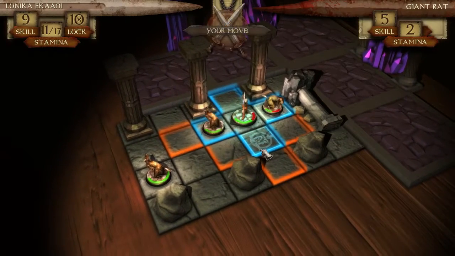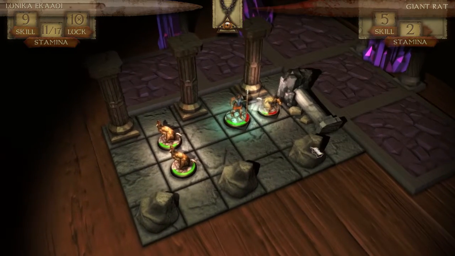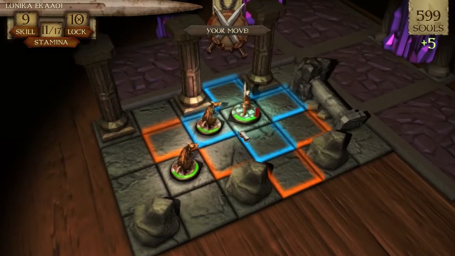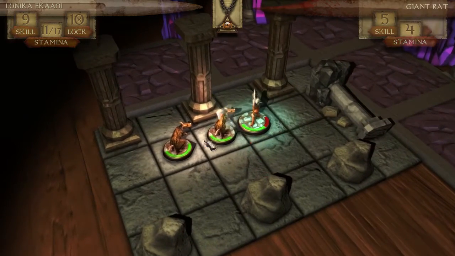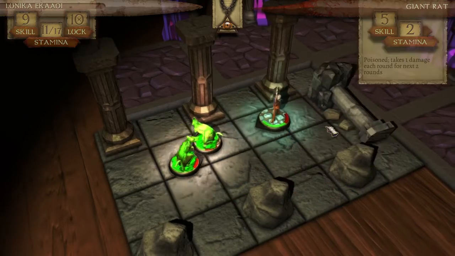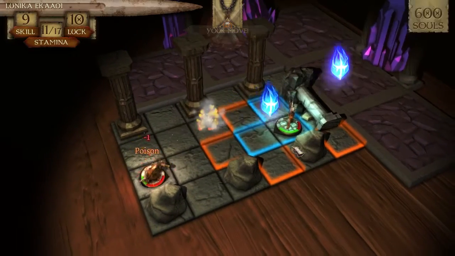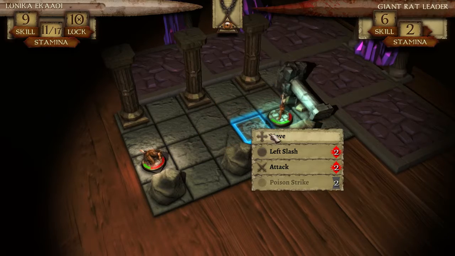I think it's gonna go there. Alright, one's down, one's down. Got them both with Poison Strike. That's what I'm talking about right there. That actually will kill them both. All I have to do is wait. Oh, that one's still alive. Alright.